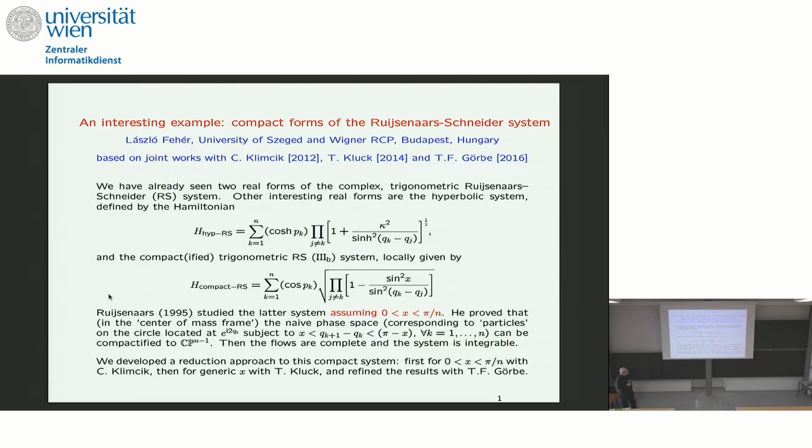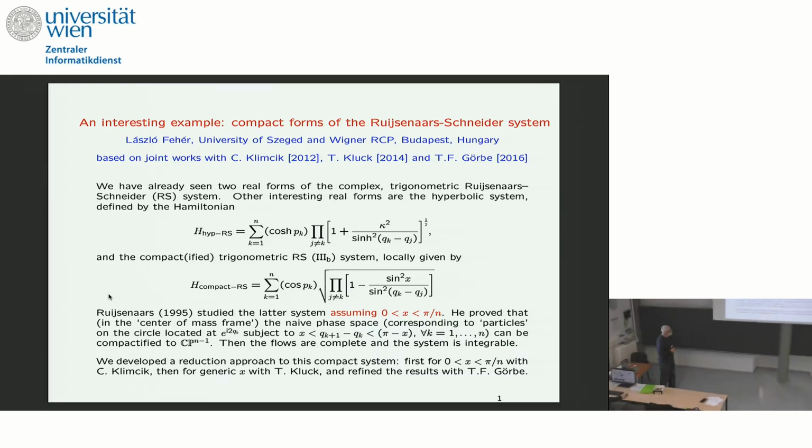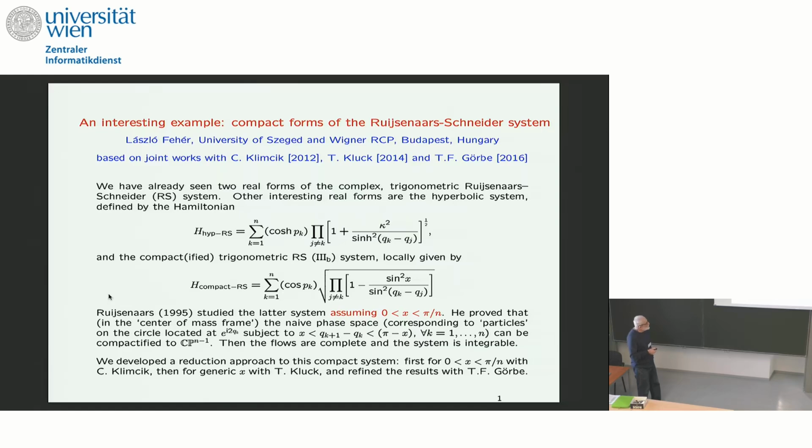And then we have seen when we have a trigonometric function, and also when we have trigonometric and hyperbolic. And this hyperbolic version, as I mentioned, I don't know how to treat by the Hamiltonian reduction method, although probably this is the most important one physically. And there is a so-called compact or compactified version in which the dependence on both of the Darboux variables, coordinates and momenta, is trigonometric. So in some sense the domain of the variables is compact because of the trigonometric function. But you see it's kind of a dangerous Hamiltonian because of this minus sign under the square root.